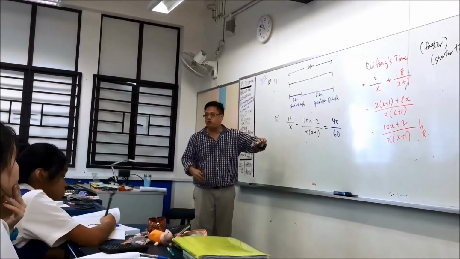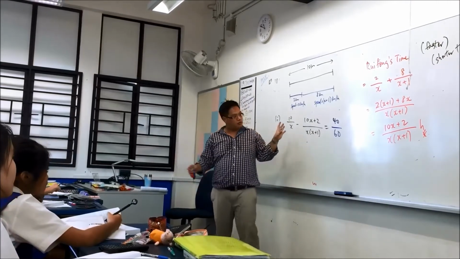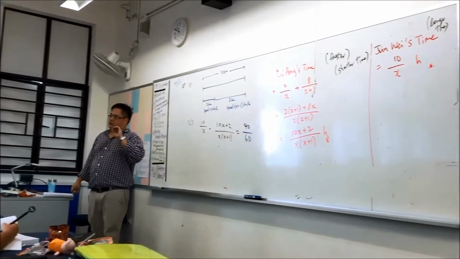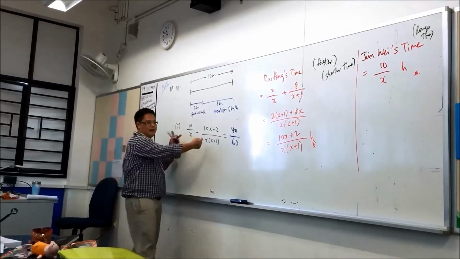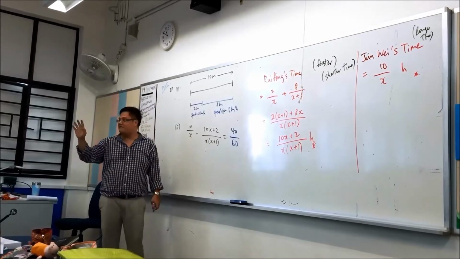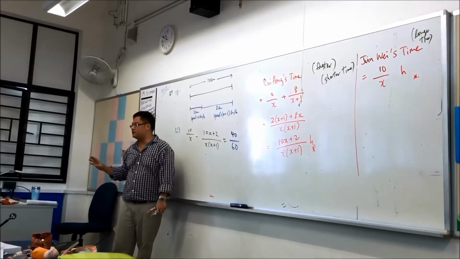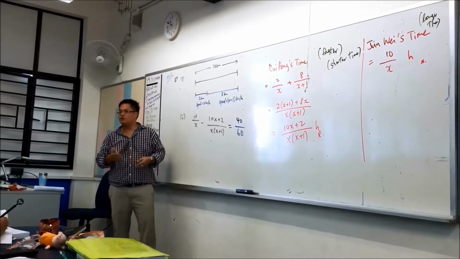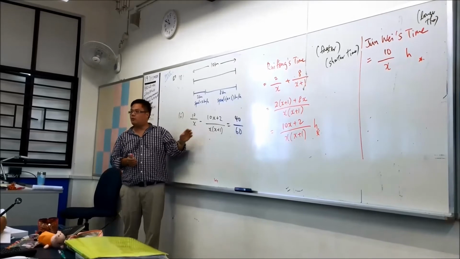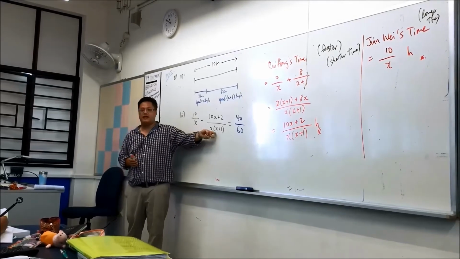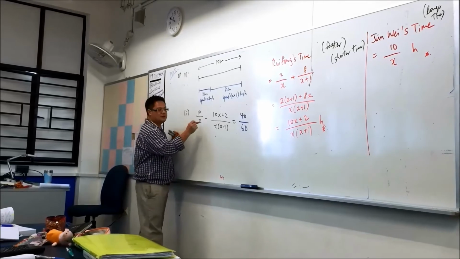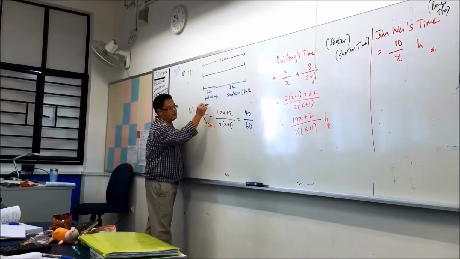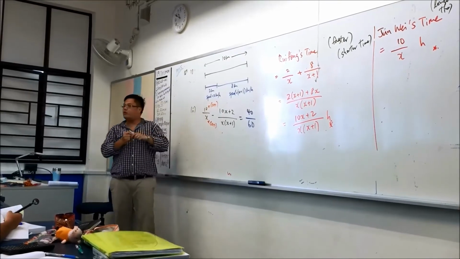So now what do I have to do? I tidy up the whole equation. Some students try to multiply out the denominators. Please don't do that. If you do that, you end up with a cubic situation. Our friend here got a cubic, he's smiling at me. Let me teach you. What's the LCM of the denominators? For this x bracket x plus 1, what should I do? Times x plus 1. Then the denominators will be the same.